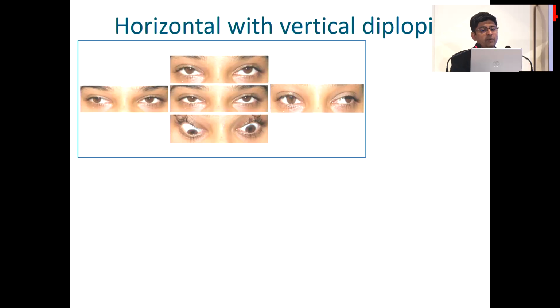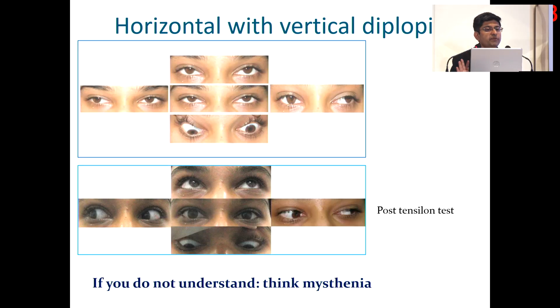And again, when you have variable diplopia, always think of and worry about myasthenia. It's rare to have myasthenia without ptosis, but you can have it. This patient had horizontal as well as vertical diplopia. The dictum for myasthenia is, if you do not understand the type of squint it is, think of myasthenia, because it will never follow a single pattern of a nerve involvement. You can't classically localize it to the third, fourth or sixth nerve. It's not multiple partial third and sixth nerve palsies, particularly with both eyes getting involved. So if you don't understand, start working on myasthenia.